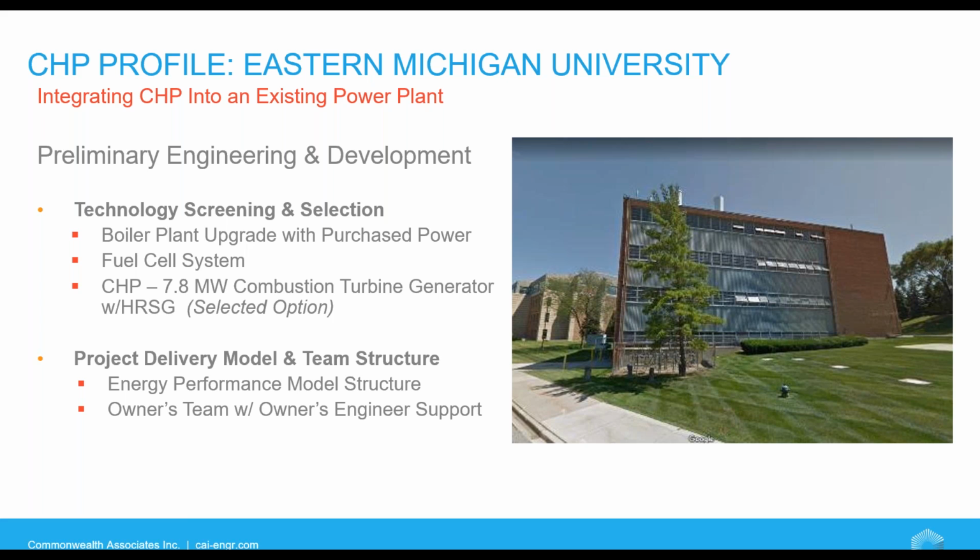All right, so during the preliminary engineering phase, multiple options were investigated, including upgrading the boilers to cover the new steam needs and maintaining the existing CTG for an additional period. They looked at a fuel cell system for generating electricity to try to improve their sustainability, but the technology just was not where it needed to be at the time for their needs. And in the end, they opted to upgrade the CTG and HRSG to provide more electricity and steam with larger and more efficient equipment. Also investigated at this time was the potential contracting methods, just like Mike had discussed.